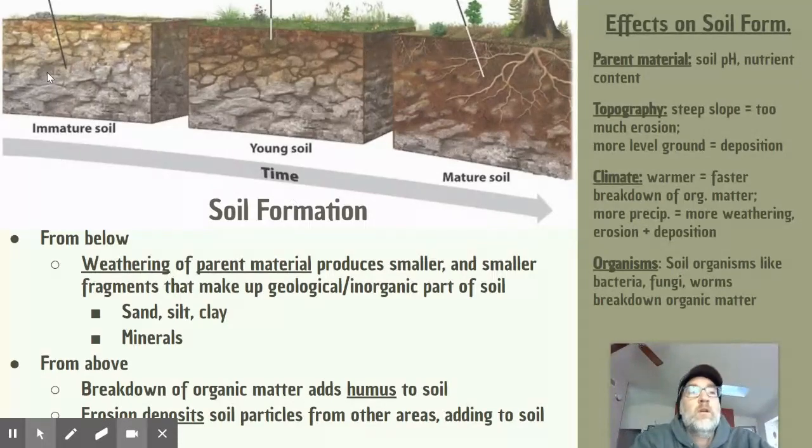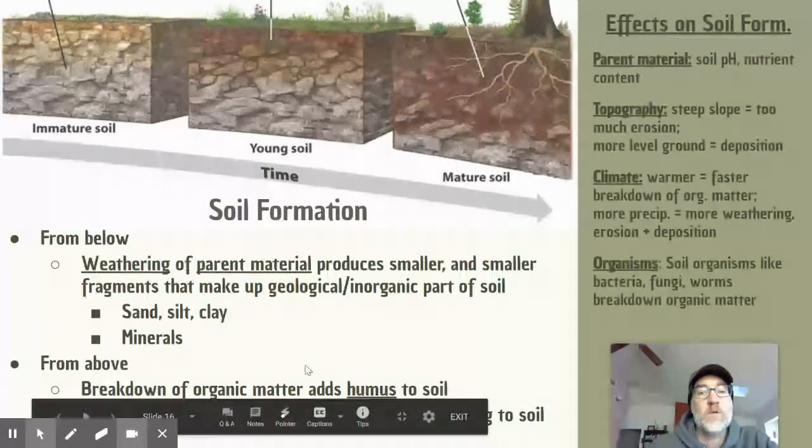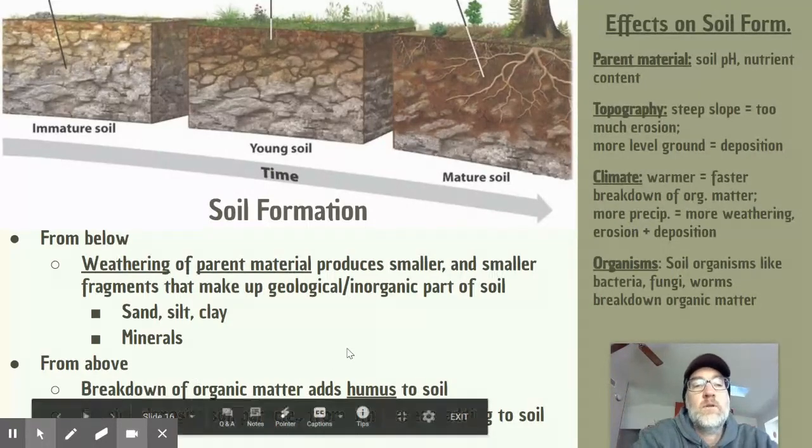So you have a parent, immature soil, could be bedrock, and then eventually that soil is going to form over time as material is weathered from the parent material, and more broken down organic material, the humus, is added to that soil over time. Eventually, those soils will accumulate.